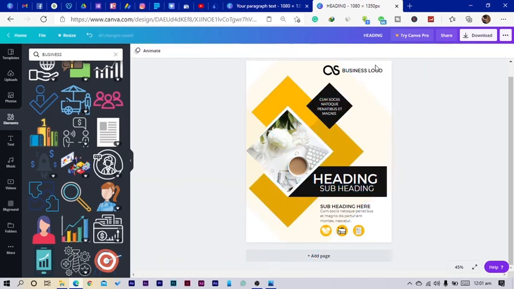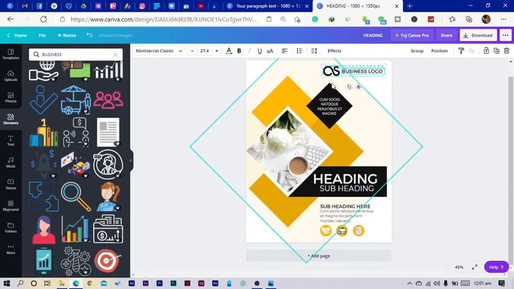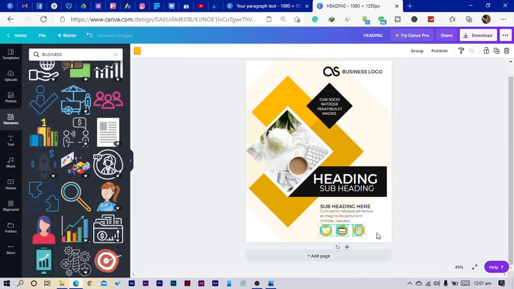Then I can drop this down a little bit, and move my icons up a little, plus my text. Nice. So this is what I wanted us to create in Canva, and I believe you enjoyed this tutorial.